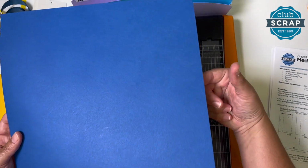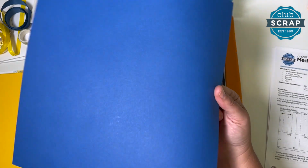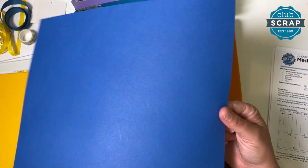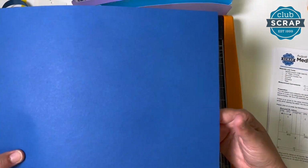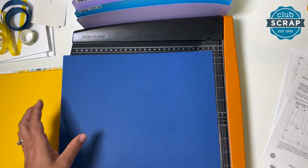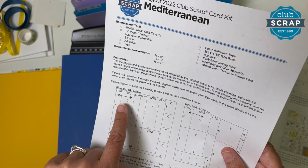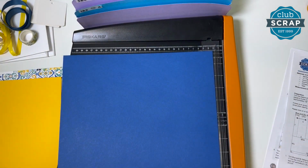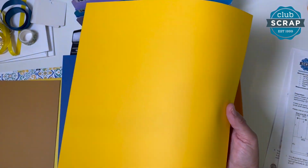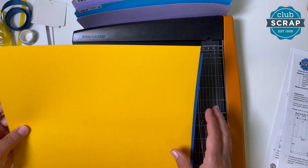If I hold the paper by the center of an edge, and just wiggle the paper and see how wiggly it is. I'm going to rotate a turn now. Now the paper is not wiggly at all. So if I go back to this one and it wiggles more easily in this way, that actually matches the desired wiggle direction that's listed in the instructions. So I'm going to repeat that again for this dark yellow shade. Oh, there, I can easily see it dips nicely. Here it's quite stiff. I want it dipping nicely from left to right.